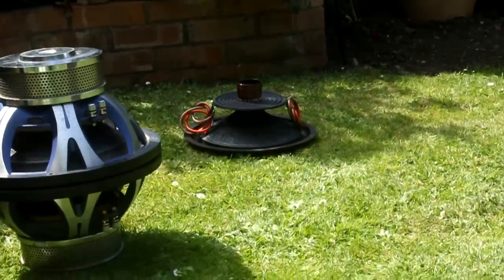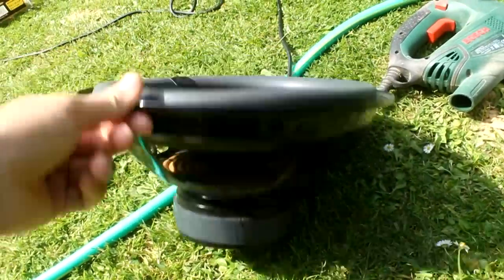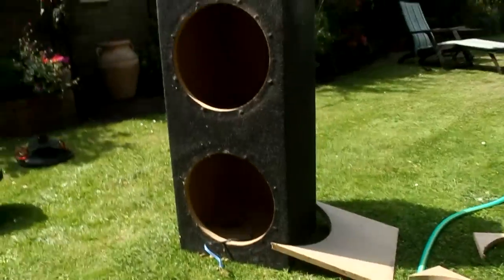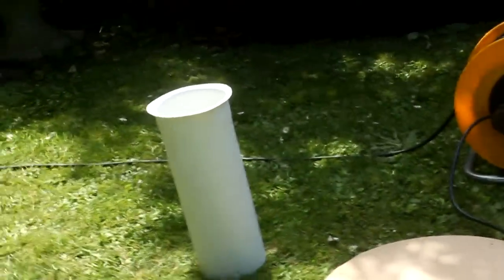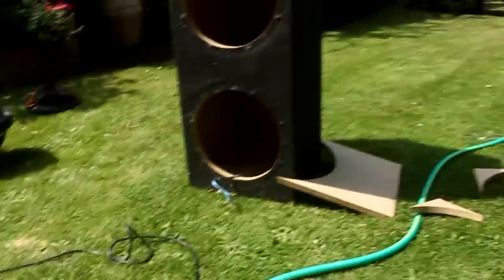I've already reconed one of these, there's a pair of these, but this one's got a good coil, it actually still works. So whilst it's still good, I thought we'd have some fun with it and see what numbers we can push. Now I don't have a box for a single 12, so I just took this prefab box here, which is designed for two 12s, and I am going to plug up one of the holes with this plate here, sticking a 4-inch flared port there, which I did a dodgy bit of flaring on. I just did a very quick job. This is just a piece of crap fart box for each to see what numbers we can pull with this.